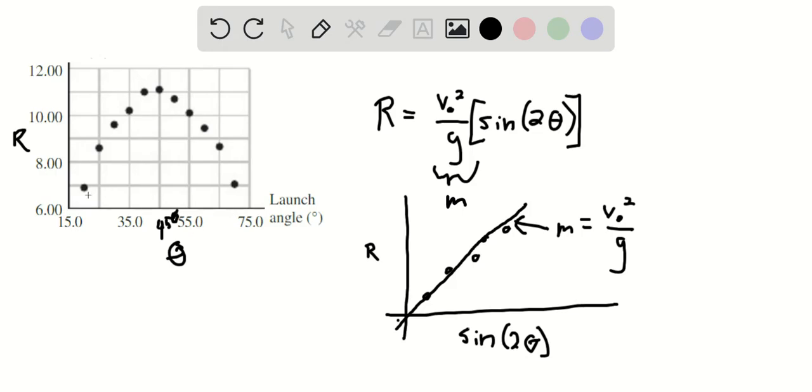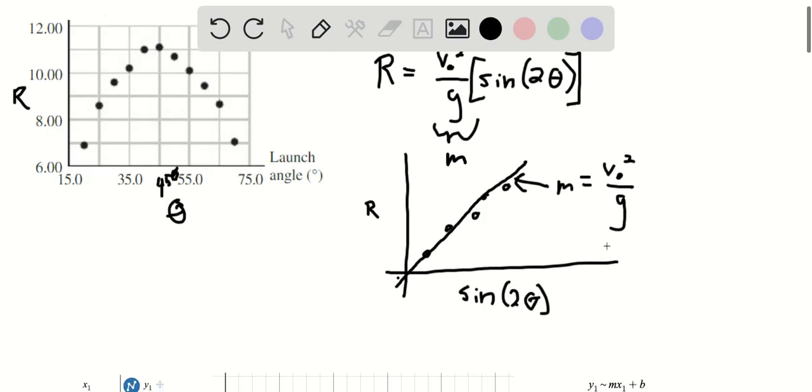And then these ranges, we just have to make a good enough guess. Like this first one here looks like 6.9, very close to 7, and this one looks like 8.6, just a little above 8.5, and this one looks like 9.6, a little bit above 9.5. When you do this, you might have some slight variations. Everyone's answers might not be exactly the same, but you have to make some reasonable predictions.